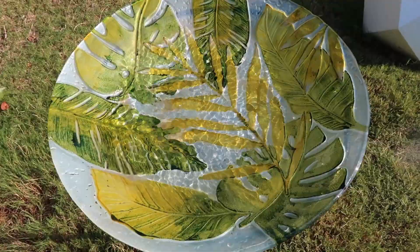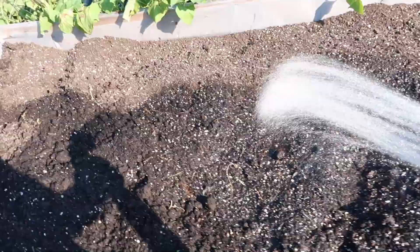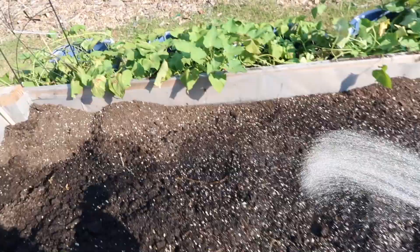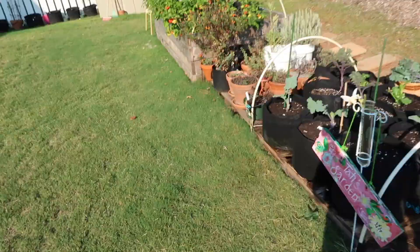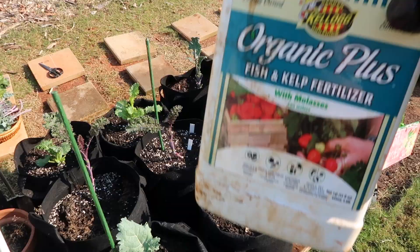The bird bath is nice and clean now. I'm getting this dry soil watered in, letting it get settled, going to add some amendments and start planting. So excited to grow more food in a larger growing space. One more thing I wanted to show — since I just gave these greens a haircut, I like to go in with this fish and kelp fertilizer with molasses.